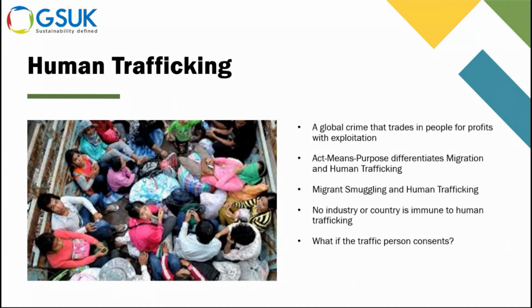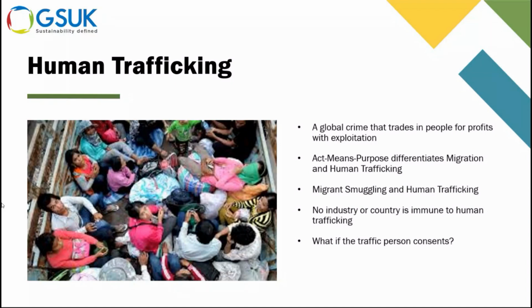As we see, the act, means, and purpose. The act is transfer of people, means is transporting them from one place to other, purpose is to give a meaningful employment so that the person could earn a living, then it can be considered as migration. It is not human trafficking. But if the act is with force, coercion, threat, and the means of transporting from one place to other is illegal transportation, or harboring, as we say, and the purpose is basically for exploitation, then it becomes a human trafficking situation.